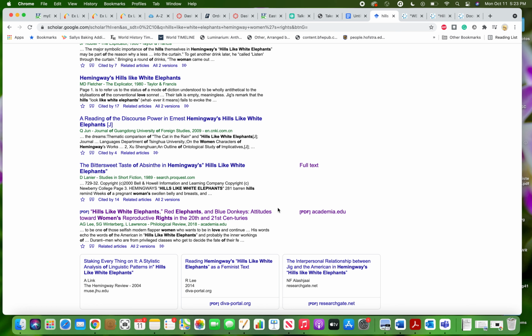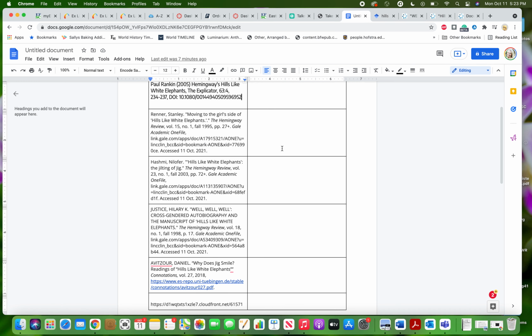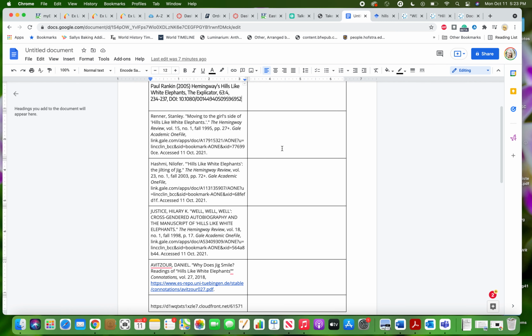Your words and your observations and your interpretations are just as valid as those of the people who wrote these articles. You're going to be writing your own article in the form of a research paper. So that's it. That's what you do. In order to come up with a topic, you first have to come up with a list of articles that you are willing to read and explore further to find out more about the conversation that is ongoing about the literature that you've picked.